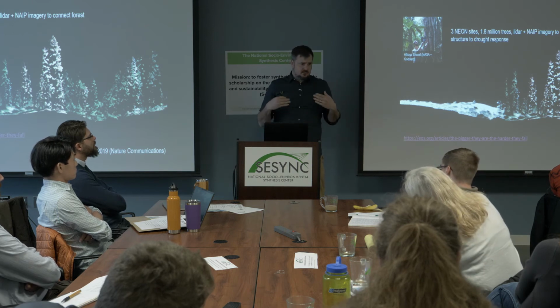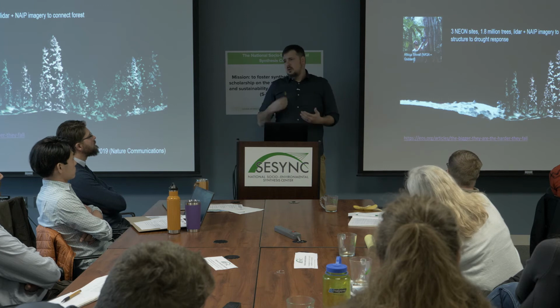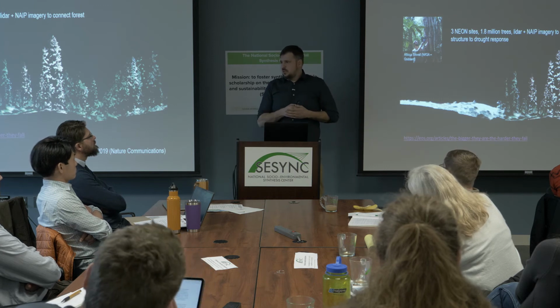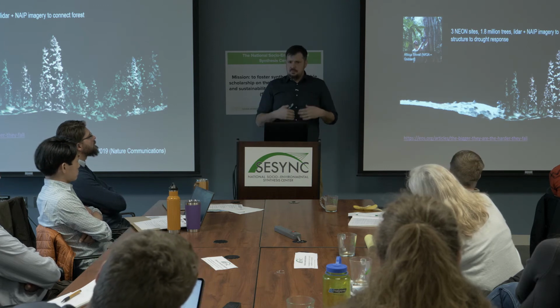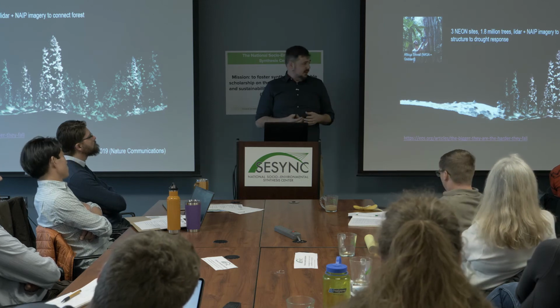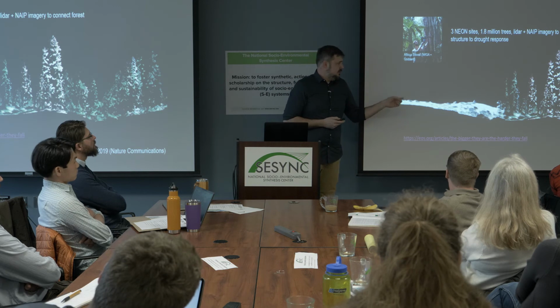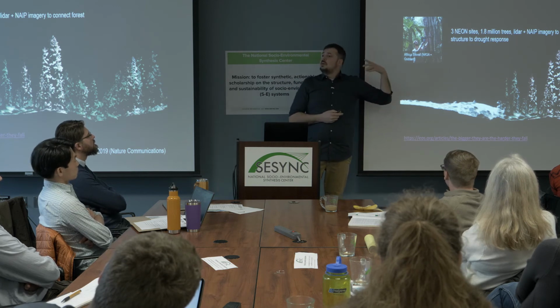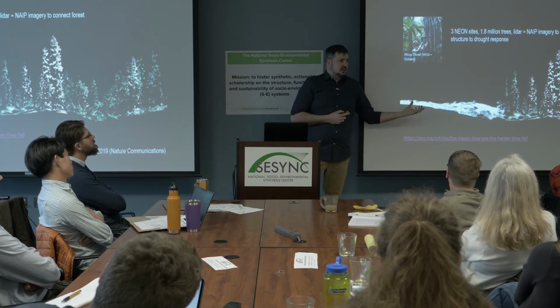So they were able to identify 1.8 million trees, map that NAPE imagery over it, so it basically gives you a color composite of it. They trained a model to pick out basically where red was to identify where a dead tree was, and then be able to use that NEON data to map forest mortality all across California.